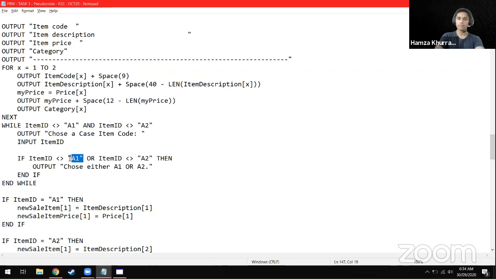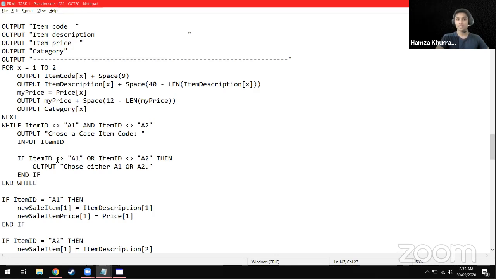So if the value that the user entered was a1, then this condition becomes false. The if statement runs when the conditions are true, right? And the or means that either this is true or this is true.